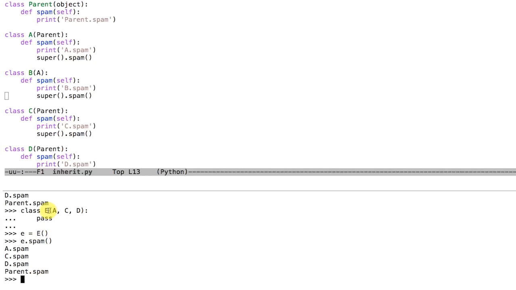You'll see it go A.spam, C.spam, D.spam, and then Parent. It's like they lined up in a row. If I change the order, like let's say I have a class F that lists the classes in a different order, you'll find that they line up in that order on that object. So what's happening is you have D.spam, C.spam, A.spam.